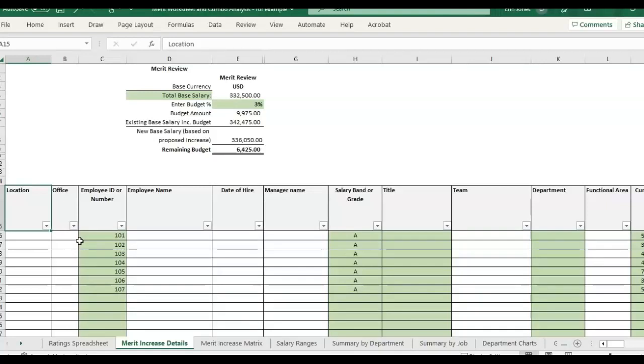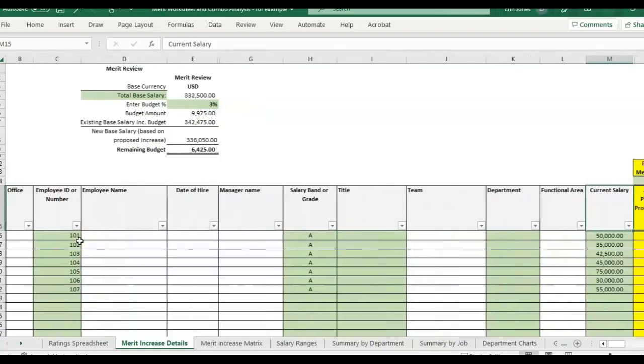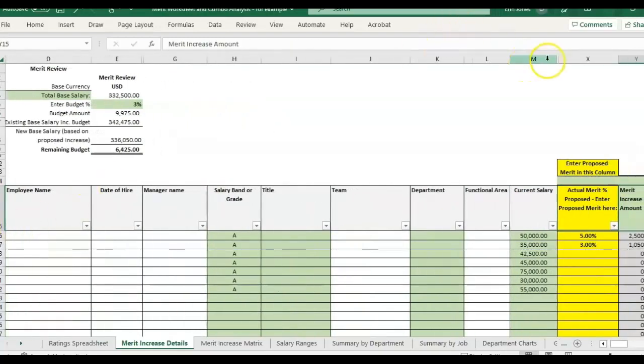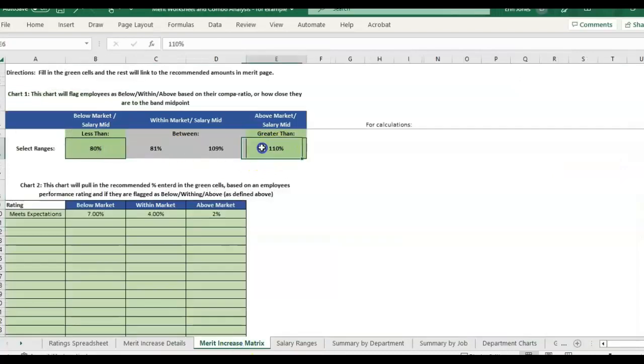If you don't have a salary range and you need somewhere to start, the pay structure design template can help you start setting up some initial salary ranges. And the compensation metrics cheat sheet also explains further the compa ratio, which is basically the numbers we're entering in here are looking at the employee's compa ratio. So I have a free cheat sheet for that.